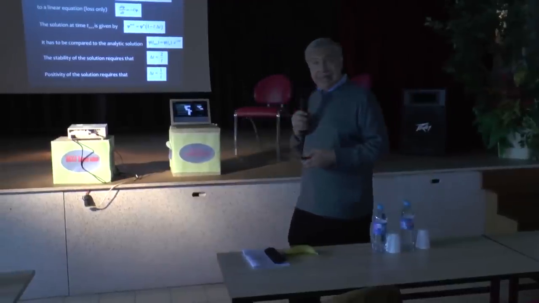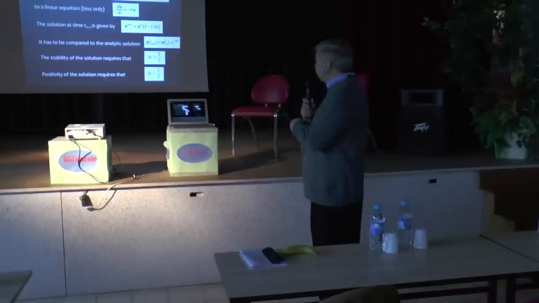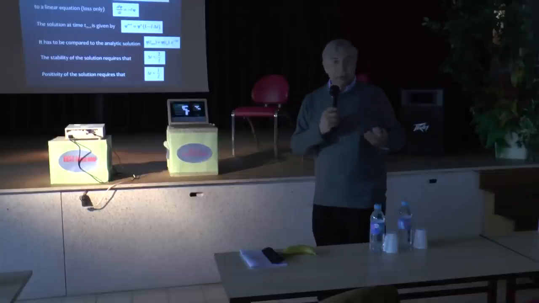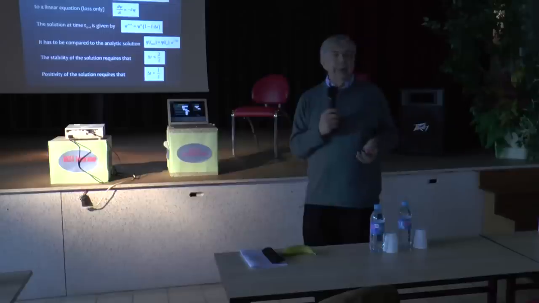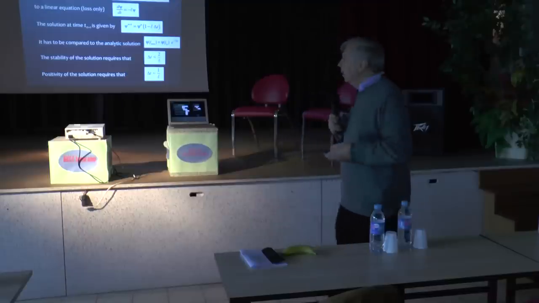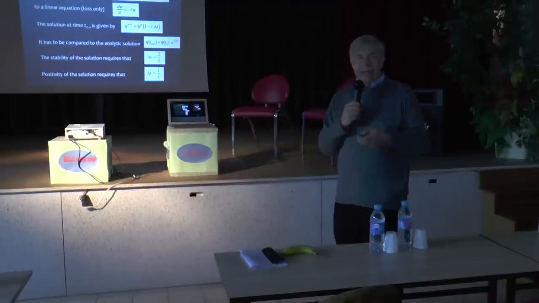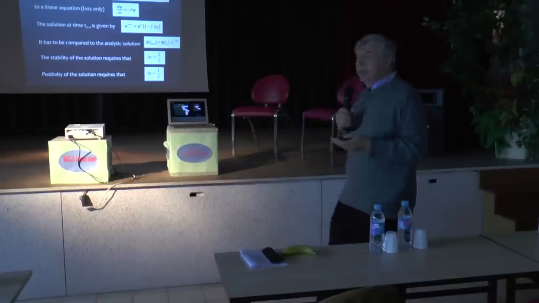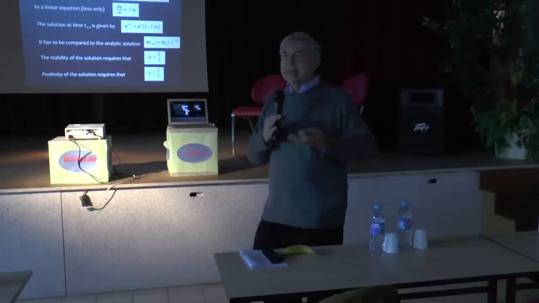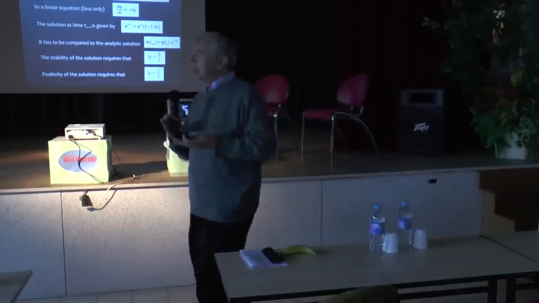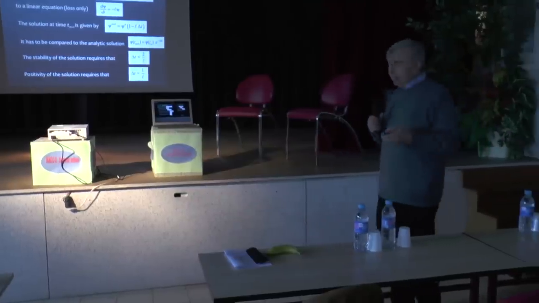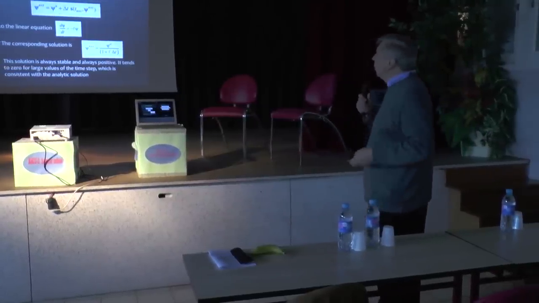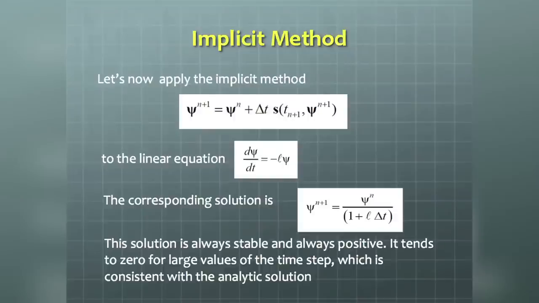And so the explicit method, as you see here, is simple to resolve, but unfortunately, it requires essentially that the time step be extremely small, in particular when we have fast-reacting species. We can use that if we solve only one species like methane that has a 10 years lifetime. But if you have species with 1 minute or 1 second lifetimes, you start to be in trouble. So we will then prefer the implicit method.